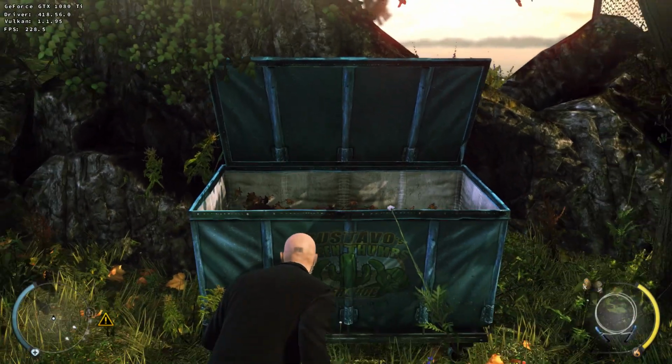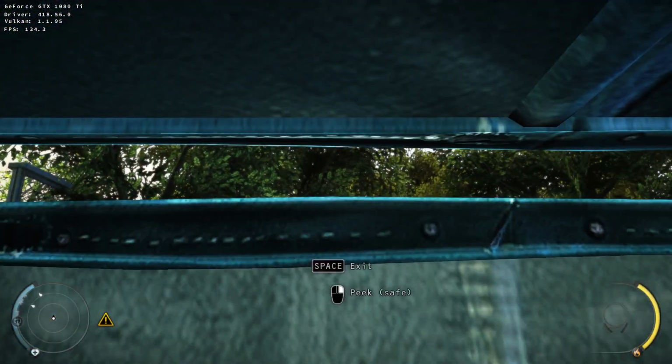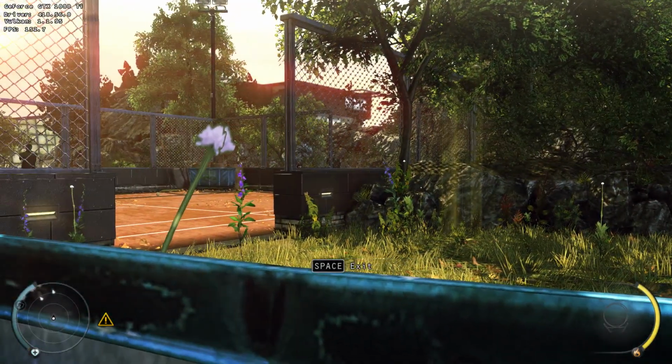The body is now hidden. The container has room for one more body and still has room for you to hide. You are now hidden. If enemies did not see you enter, you are safe, even if you decide to peek out.